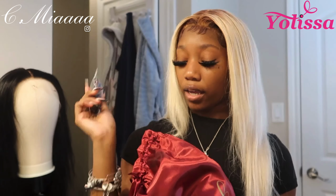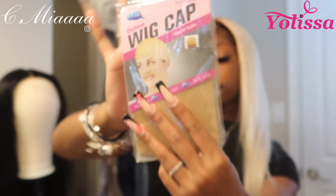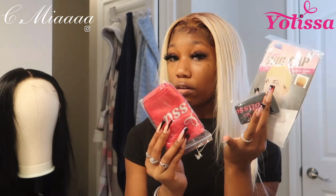So along with the wig, they sent me a band to go around my head. This is a wrap to hold down your hair. It says Yolissa, which I thought was so cute. A wig cap like this. Then they sent me lashes and an edges brush. And y'all, this is very good because this is basically everything you need. You need a wig cap, you need a wrap, you need something to hold your hair down.